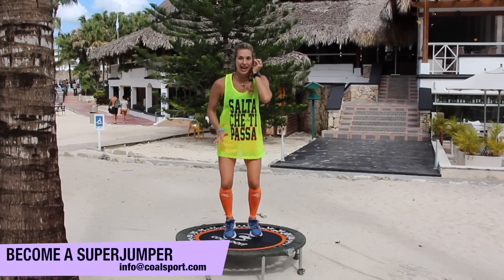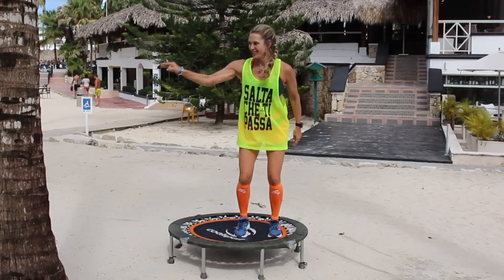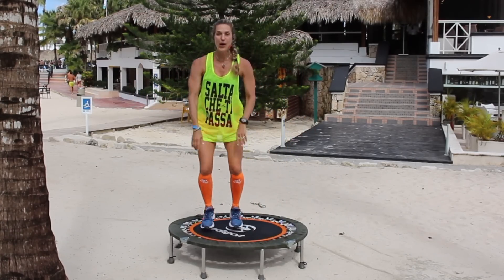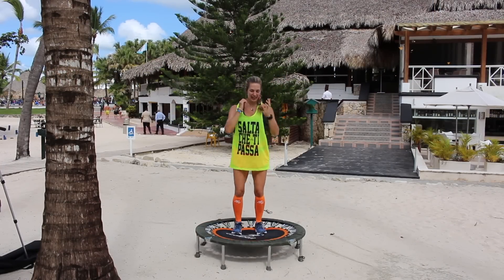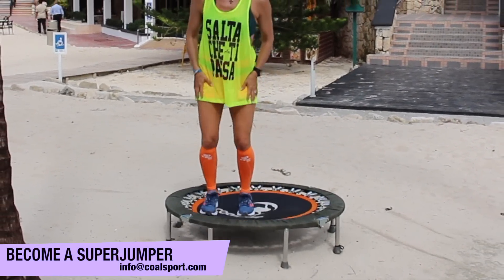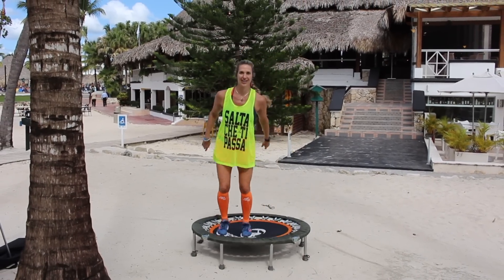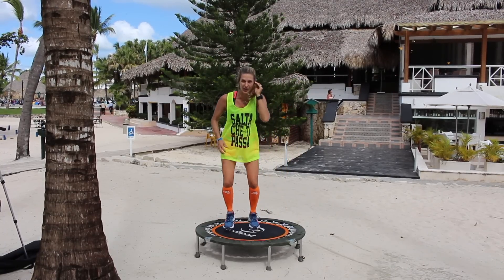Now we're going to go to the center — we're going to slalom. So it means you're going to push to the center of the mat. Really push. Let's go eight to the right, to the left eight. Really push with your legs. Another eight. Keep going. Come forward, forward, and back. Let's do that again — here we go, eight to the left, bring it front, and go back. Here we go again: four, three, to the right, four, and front, and back. Four more — push, push, push, push. Use your legs, really bounce.